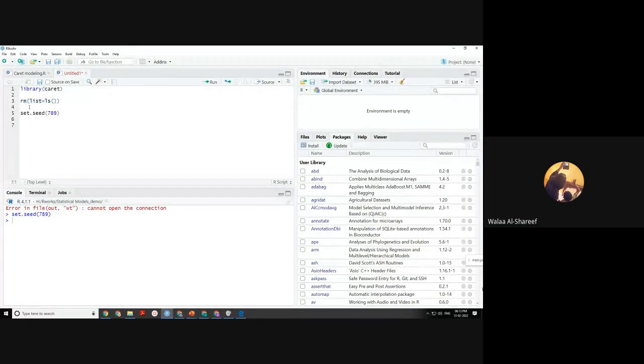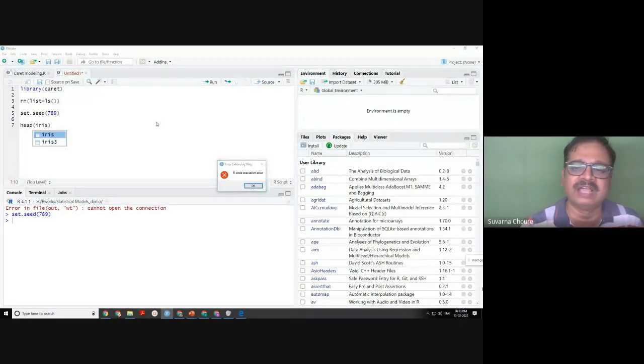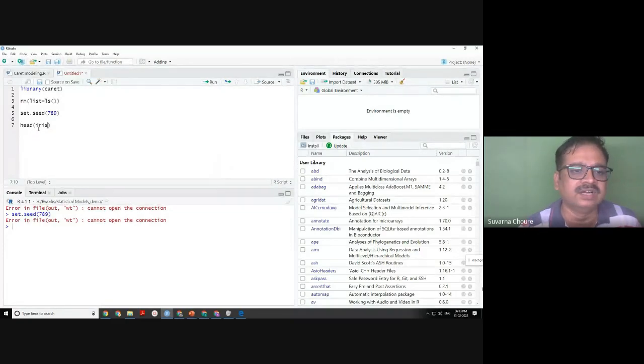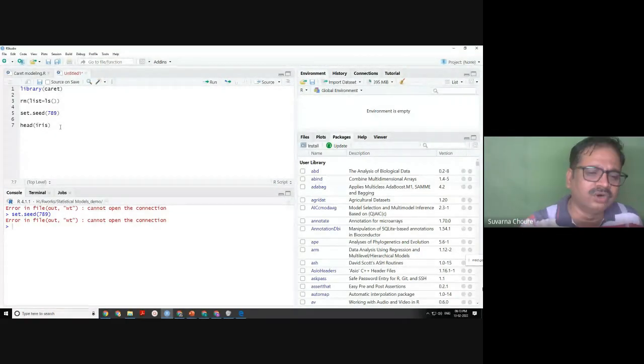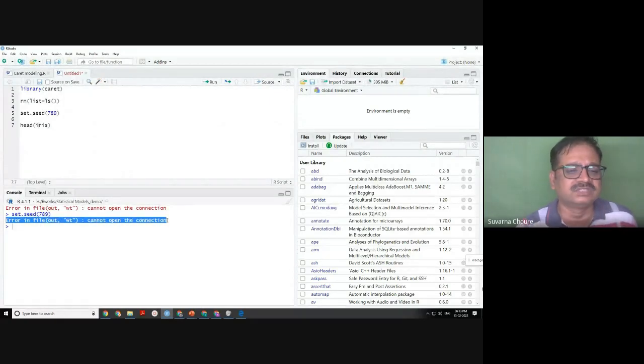When we do these things, just very rapidly, I will go for that head function. Head shows the first few rows. For those who are new to our programming language, this is very useful. Don't give any focus to this error.